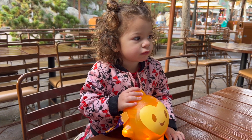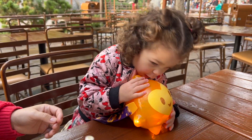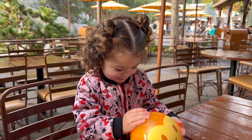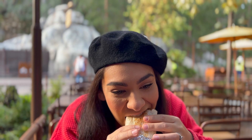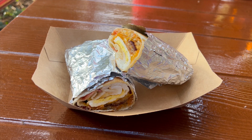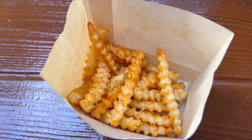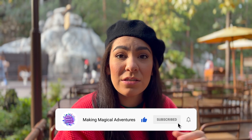Raylani is so excited for her little Wish Star. So we're going to take our first bite. This is a very tasty burrito and I absolutely love that salsa — it does have a slight kick, maybe like a level three out of five. This comes with either a side of fries or a mandarin; we went with the fries option for Raylani. This is really good. I'll definitely be getting this again. I'm so excited because not many restaurants here in DCA offer breakfast, so this is a good option to keep in mind.